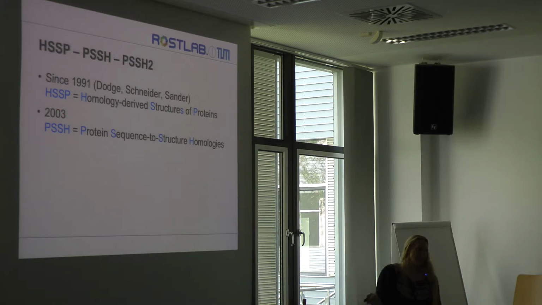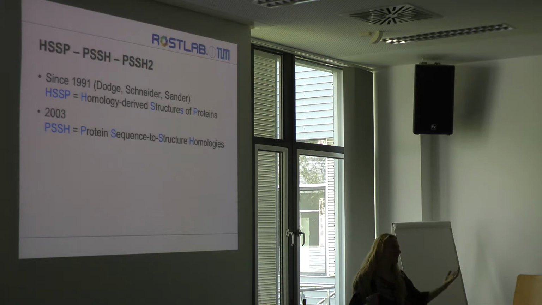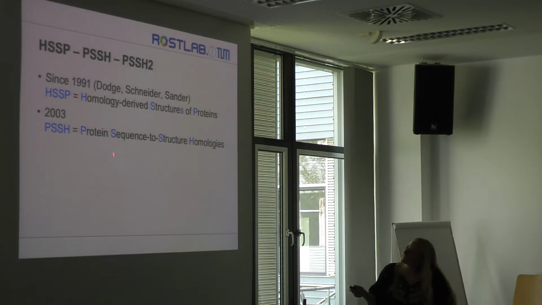Then in 2003, when we developed the SRS3D thing, this one lists sequences similar to one reference structure. And because we wanted to have all this indexing, we had to turn that around. So for any sequence, we could list all the structures, and then we thought, okay, what name do we give this thing? And we just turned the name around too. That's why it's called PSSH. And then for that abbreviation, we invented a name.